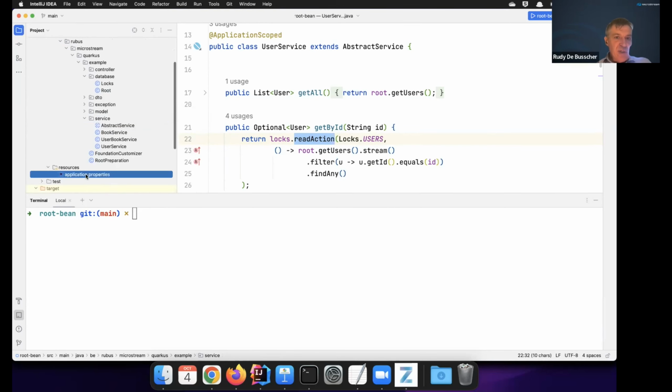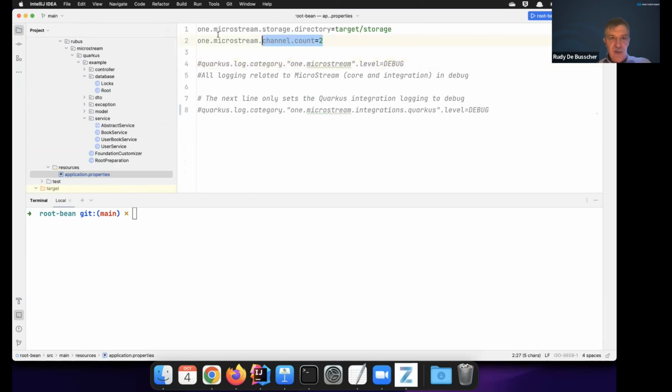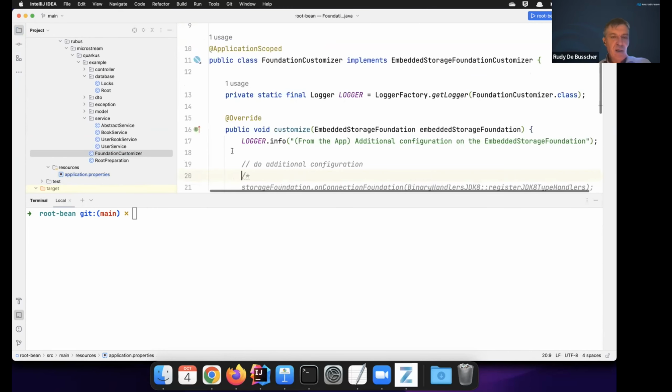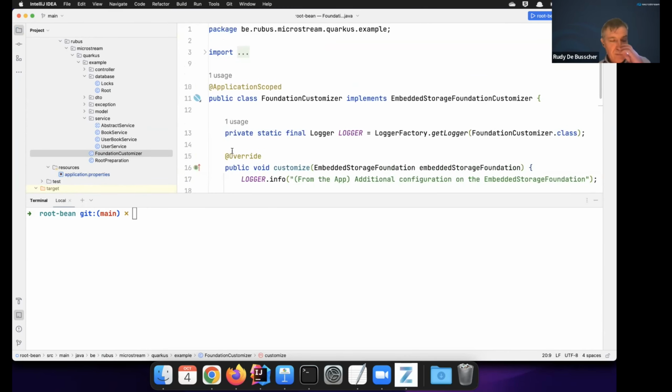This configuration here is most of the time, at least, sufficient to start with. But for instance, to indicate additional MicroStream handlers, you can do that programmatically by defining CDI beans like this one. They implement an interface of the integration, in this case the embedded storage foundation customizer, that customizes the foundation.